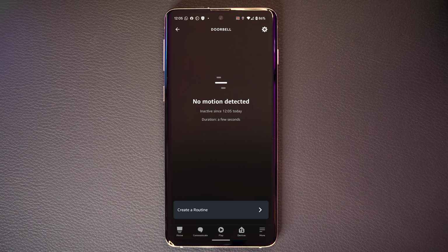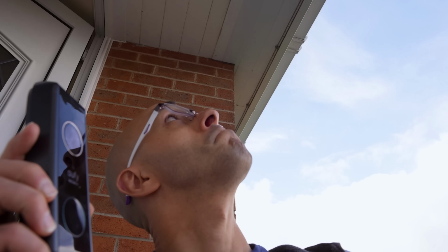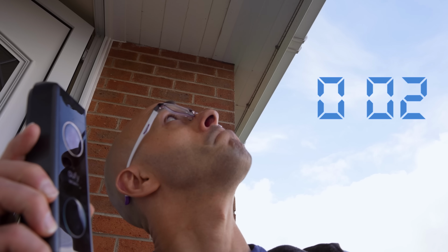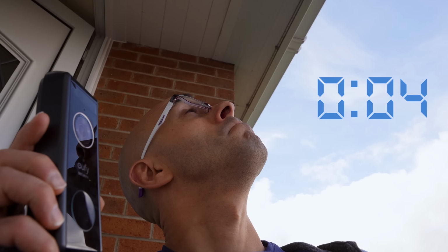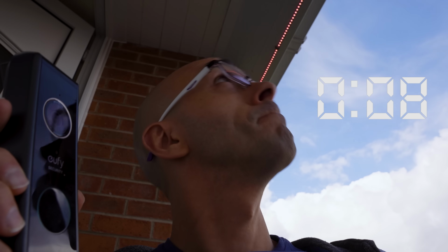The Eufy guys, on the other hand, have used all the integration they possibly can, so that you can do things like create a routine that says, if the doorbell detects motion, switch the porch light on. And this is why everybody should be doing this. There is an inevitable 8-second delay between motion occurring and the light coming on. But if it has a clear shot of your driveway, by the time you've got out of your car, your porch lights will be on. You could then create a second routine that switched them off again when no motion was detected. Why is not everybody doing this?